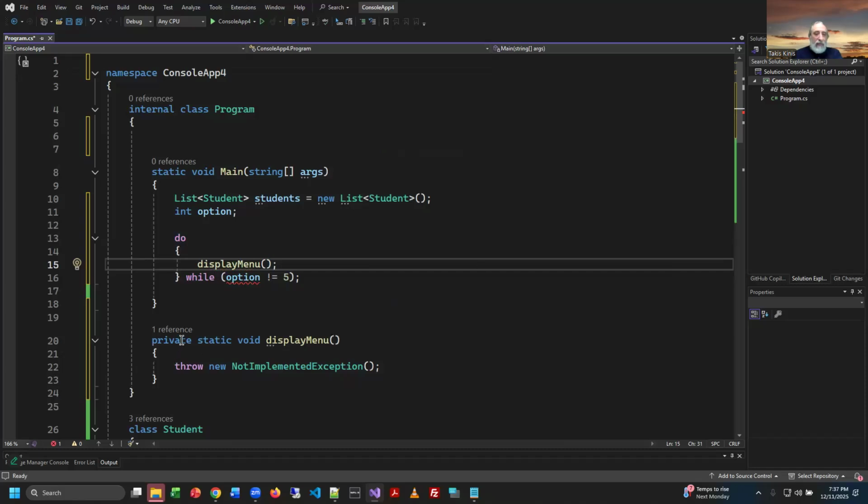All right. Should it be private or public? Doesn't matter, right? This is going to be internal to this program. May as well leave it private. Is it going to return a value to the screen? Well, it's going to put stuff on the screen, but it's not really returning a piece of information. So static void is actually okay, right? What we want to do then is just write the code that's going to display the menu.